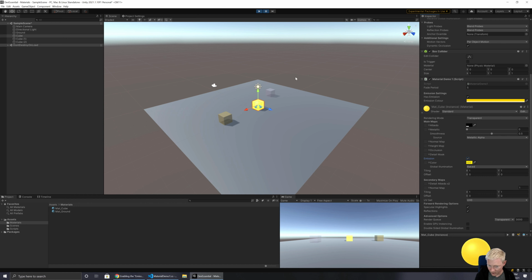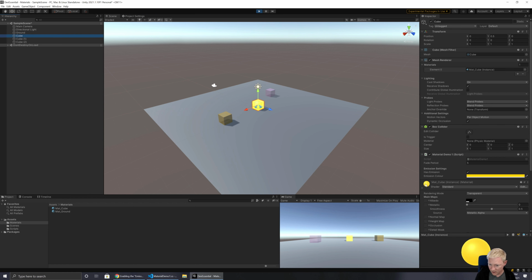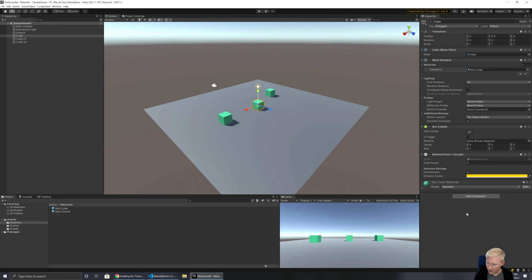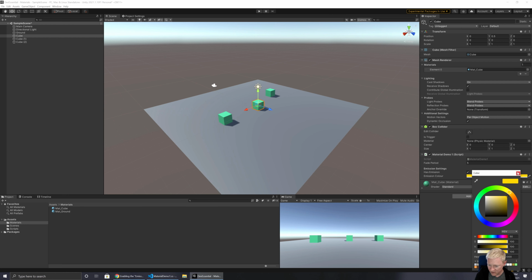It's also the fact that the emission tick box is getting reset, which is not a thing that would normally happen. That seems to be an artifact of me. It's happening in response to me editing the material there, which is quite odd behavior, and I suspect it's due to me enabling that emission in code. But we still don't get the different color picker, because this is still just our regular one.